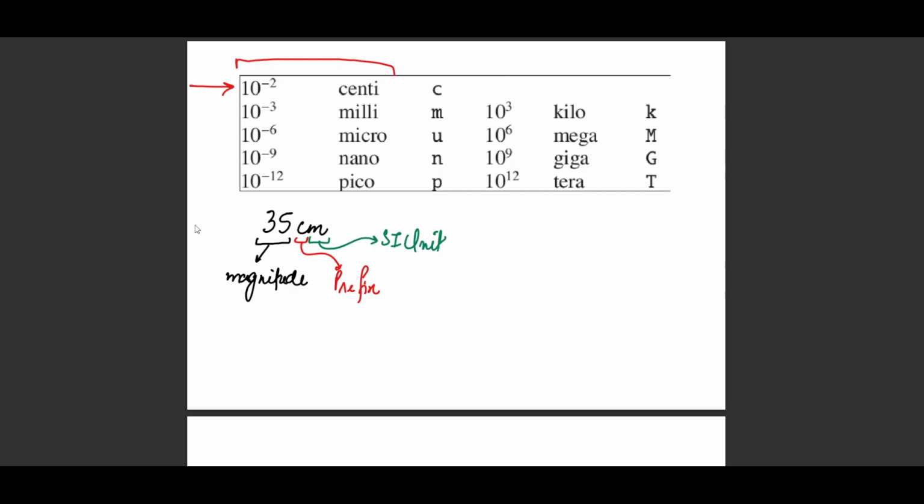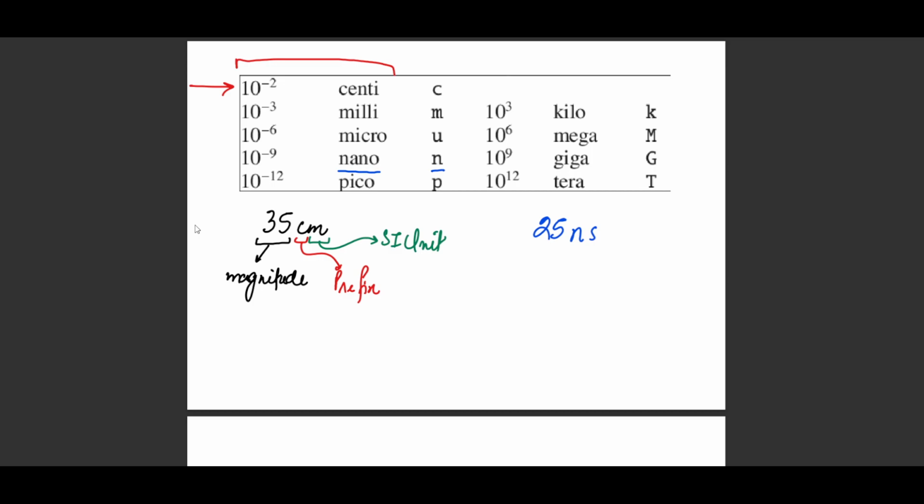which we so conveniently ignore sometimes that we forget what this number actually means and what these values actually are. Similarly, I could have selected any prefix from this table, and could have written down any sort of number. So for example, this is a unit of length. I could have done this for time as well. For example, if I say that this is 25 ns, that n belongs to nano, which is this one. So this is basically 25 nanoseconds.